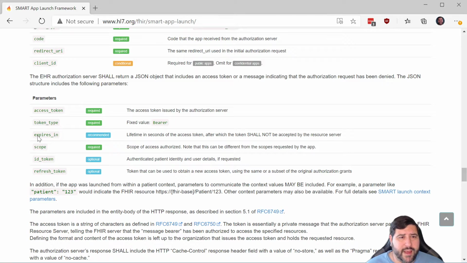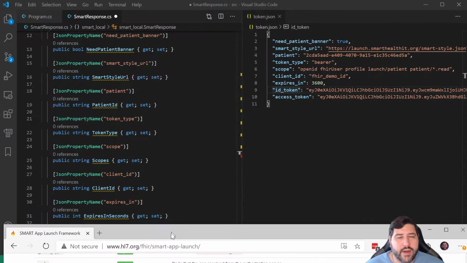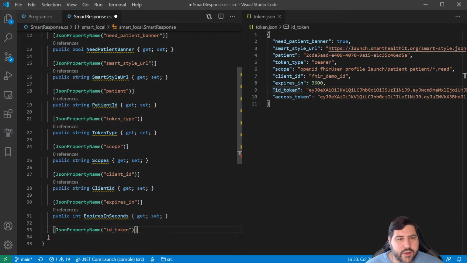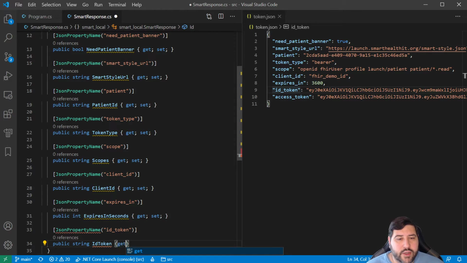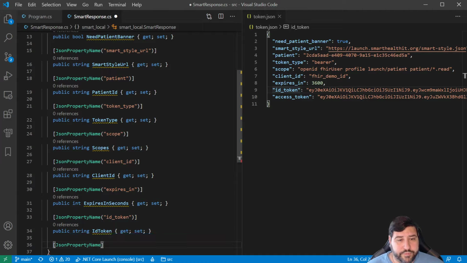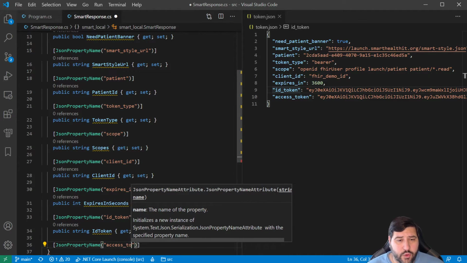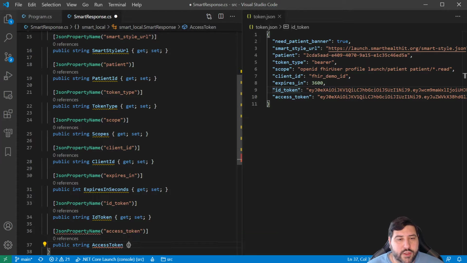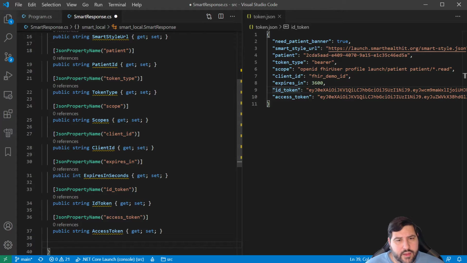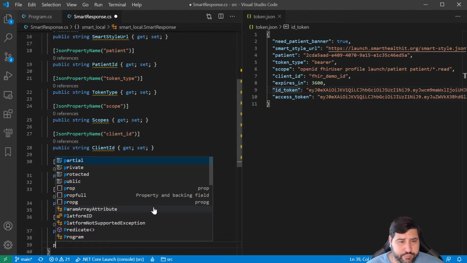So we'll probably add that field even though our example doesn't have it. In this case, the access token is required to be here, and the ID token is just other details. So we'll grab the ID token. Next, we're going to grab the access token. This is the most important thing from this whole set that we want, because this is what we're going to use when we actually ask for FHIR resources and things. This token is what we're going to have to use for that.